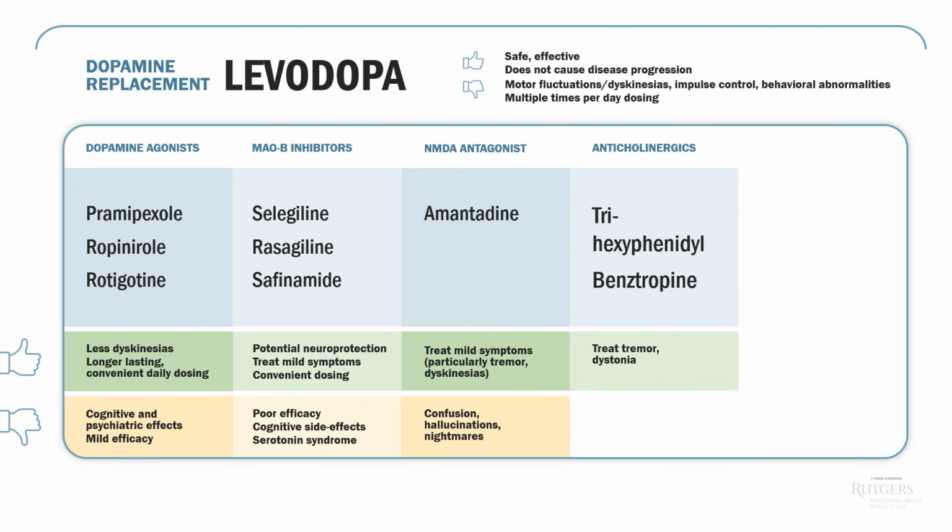Anticholinergics can treat tremor and dystonia, and those peripheral muscarinic effects can help with drooling, excessive salivation, and urinary frequency. But unfortunately, this drug class worsens memory impairment and has other cognitive side effects, especially in older adults, and makes tardive dyskinesias more pronounced. Oh, and those peripheral antimuscarinic effects can also become a side effect, causing dry mouth, dry eyes, blurred vision, constipation, urinary retention, impaired sweating, and tachycardia.